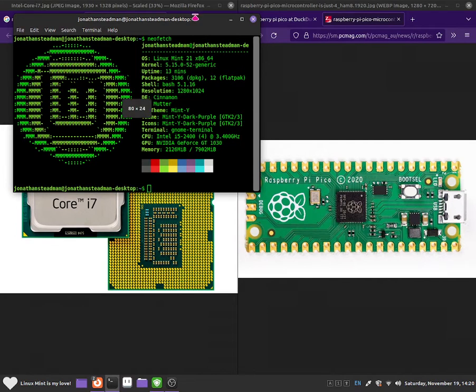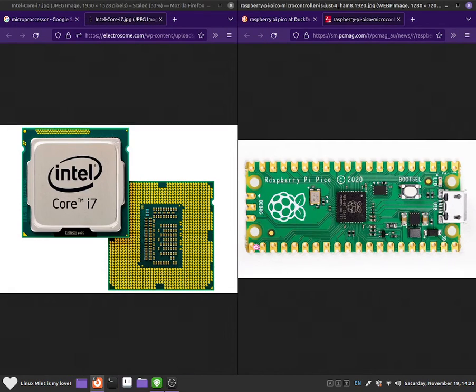And for my microcontroller, I have a Raspberry Pi Pico W, which is basically a Raspberry Pi Pico but with wireless abilities, so that we can connect to the internet and so on. This is what I like about microprocessors and microcontrollers, that they are both used for different things. At college at the moment, I'm learning about microcontrollers, so I'm going to do a whole series of videos on microcontrollers, making projects and following some tutorials.